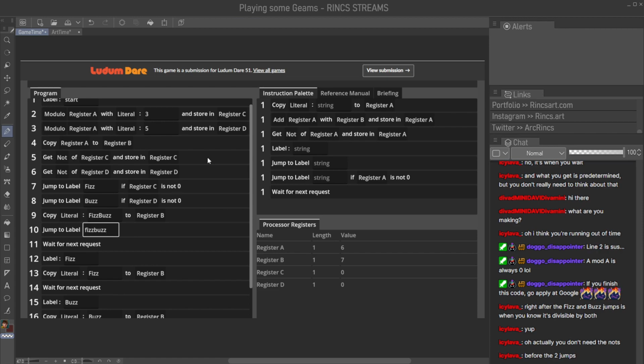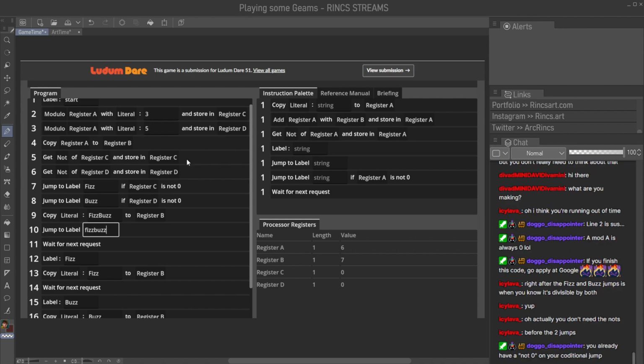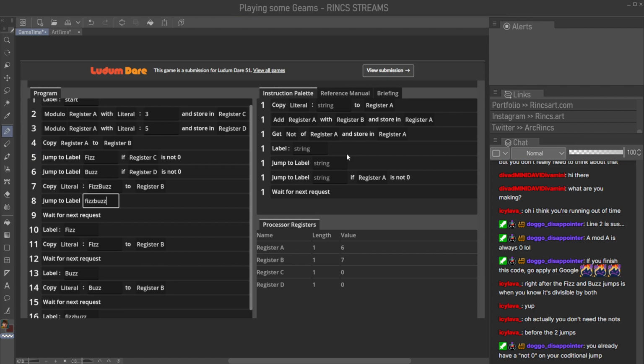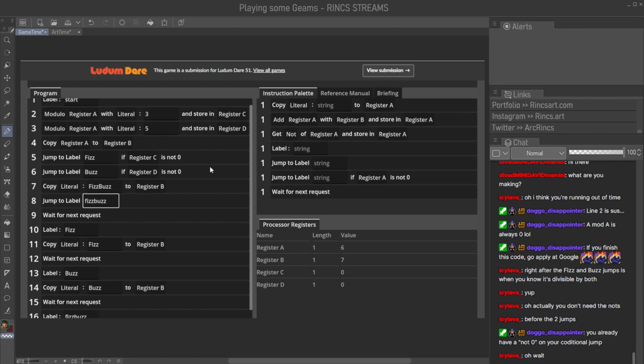Yeah. But then how am I supposed to check? You already have a knot. Oh. That is true. Because I was using it, right? As like a check.